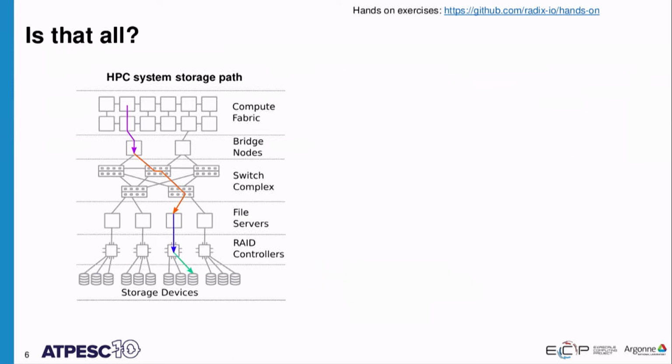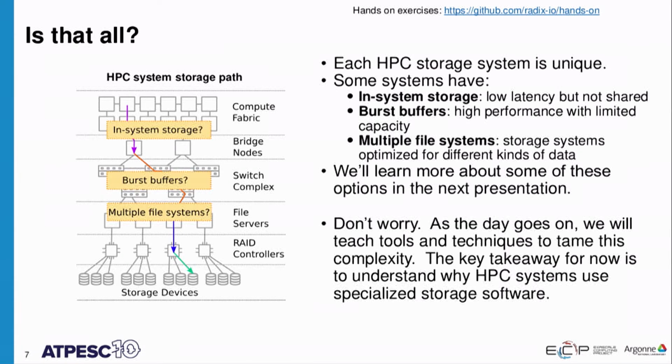And so that's at a high level what it is, but the other thing you should be aware of is that there's some wrinkles. Every HPC system at this scale is unique. None of them are identical. They're built for the specifications of the facility, the kind of applications they expect to run, and so they tend to have different features, not only on the compute side, but also on the storage side to match what they're trying to accomplish.